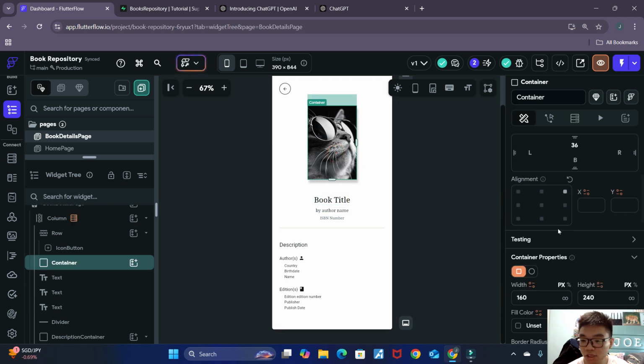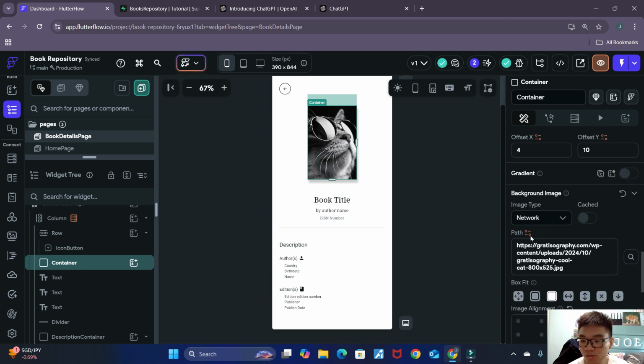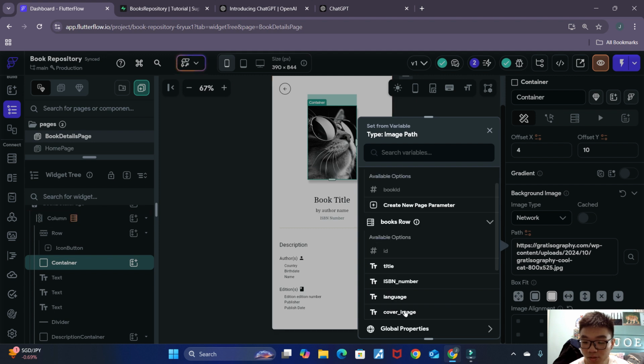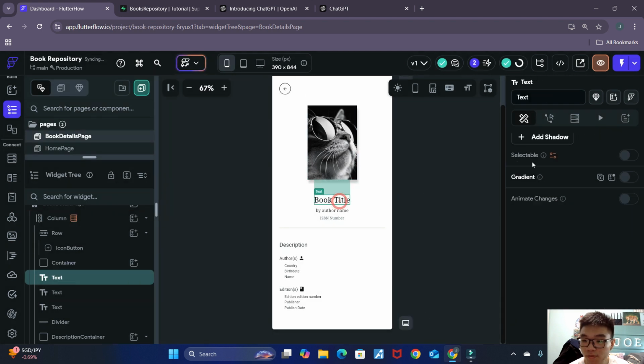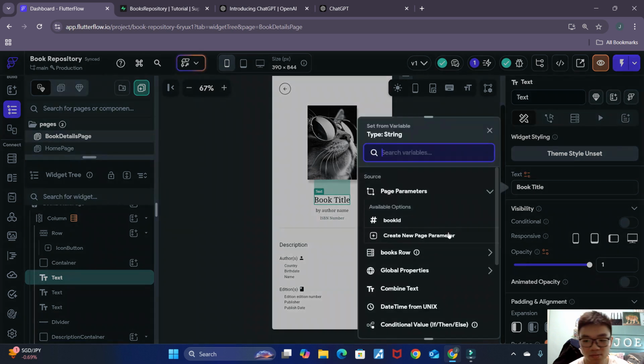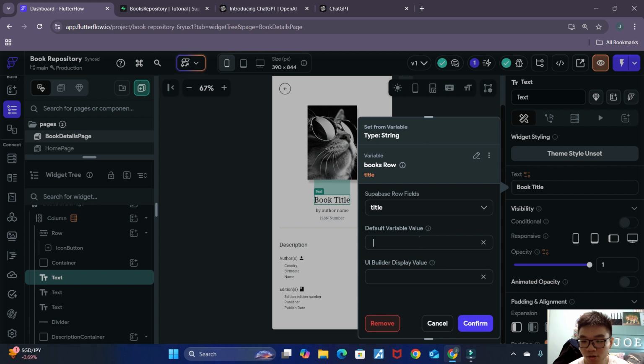So let's change the image first. So inside background image, we'll click on this orange icon once more, and under book rows, this will be the cover image. Now for the book title, you scroll up to text properties, and we'll choose book rows title. We also need to specify a default variable value. I'll just give it null.